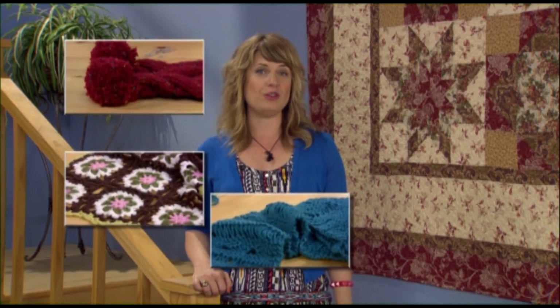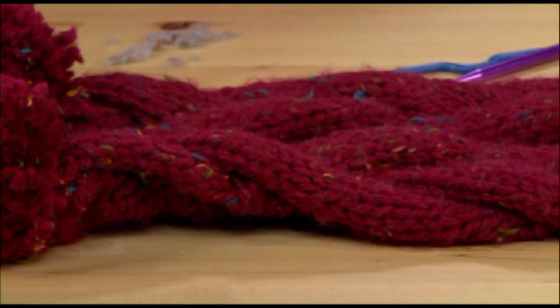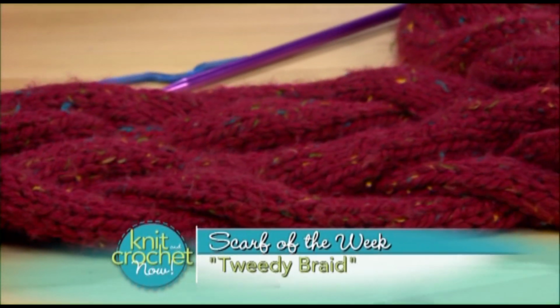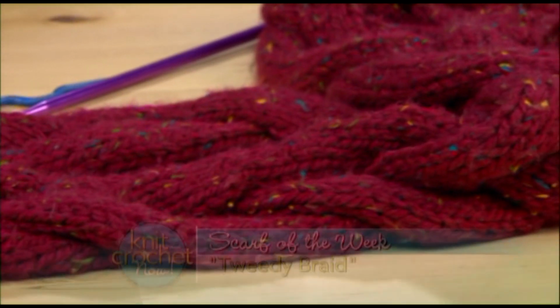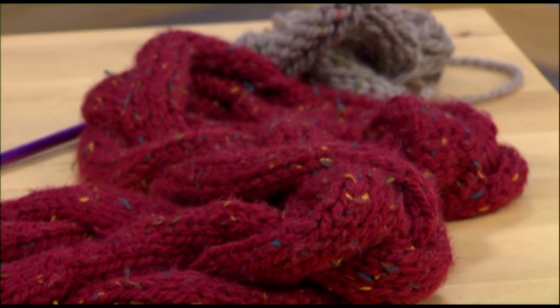We introduce new designers and demonstrate the various stitching techniques to achieve those new and fresh designs. In each episode, we feature and introduce either a new and creative knitted or crocheted scarf design. Today we're making this chunky cabled scarf. Looks like it's braided. At first glance, it looks like it's strips of knitted fabric that have been braided together, but it's actually one solid piece that's cabled.